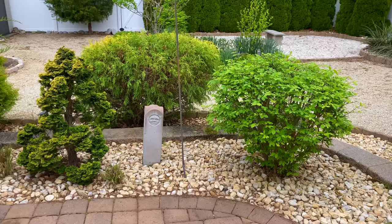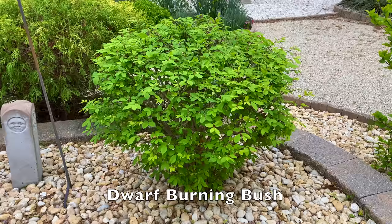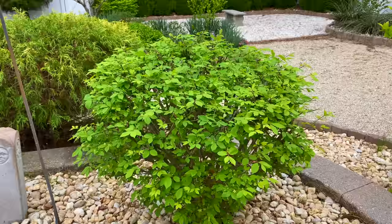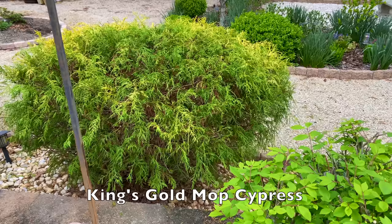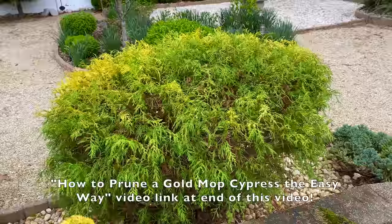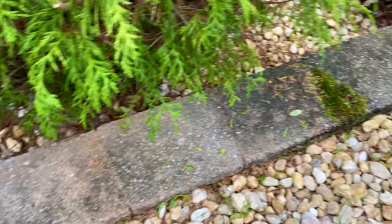Now I'm in the backyard and I wanted to show you some of this before the rain starts getting a little harder. I couldn't really do much in the gardens yesterday between the rain, so I stayed on dry land and trimmed back this dwarf burning bush. The one way in the distance behind the limelight hydrangea tree I chose to leave — it looked good because I pruned it last year. Then I really went to town on the Gold Mop Cypress this year. I wanted it a little bit shorter so we could see out of our windows into this bed a little bit better, and I still tried to keep it as neat as possible. One reason I trimmed it back so hard on this side is these pavers were just completely covered.